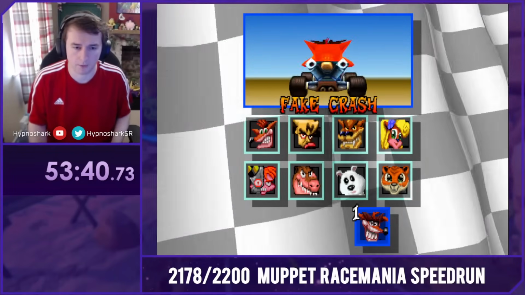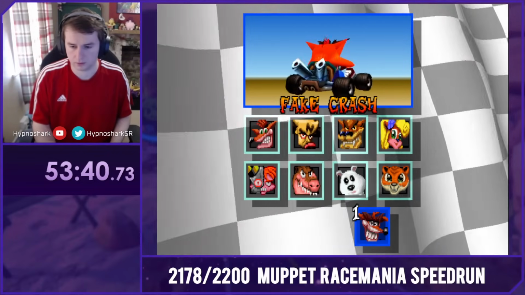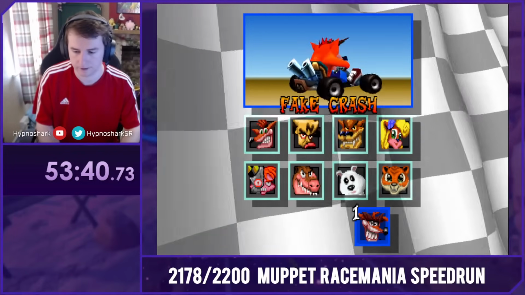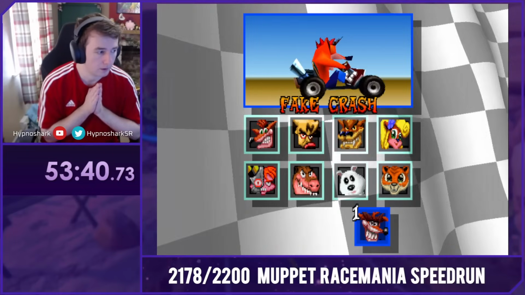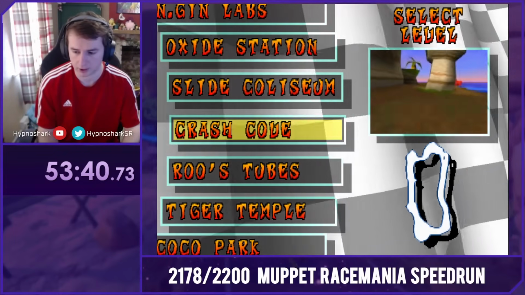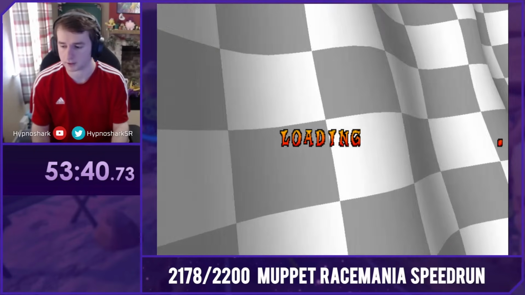Okay, so I was told that doing time trials with characters that were not in the original cast of 8 used to make the game shit itself on this build. So we're gonna go to the most memory problematic track, Oxide Station. And I'm going to play as Fake Crash, and we're going to see if it works.